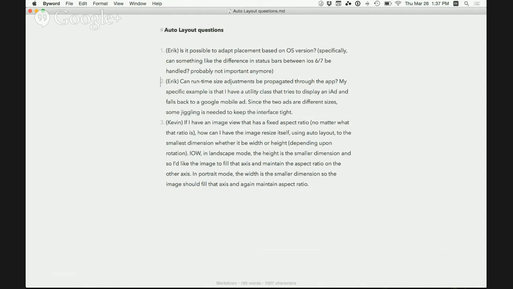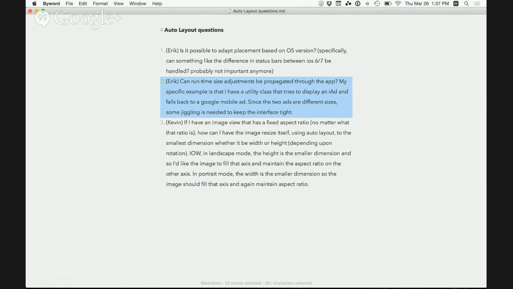You can connect your constraints to your code, just like regular IB outlets, if you've done those before, and then you can adjust the constants on those constraints to change, say, the height of a view, or change how far it is from the bottom of the view above it, or things like that. So yes, definitely you can make runtime adjustments.